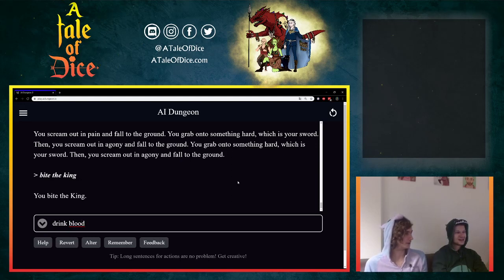Suck blood out of the king's neck? Yeah, that might be a little bit too specific. I'm feeling like we might need to help the AI just a little bit by making things easy. Isn't it easier for it if we are specific though? Because then it knows what way we're pointing at?